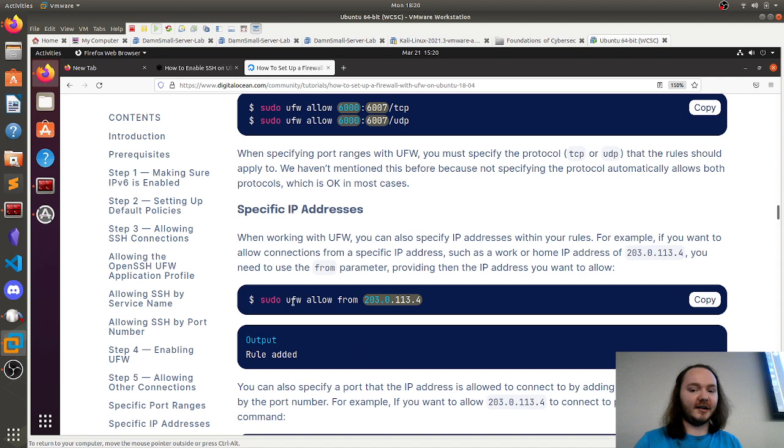You can do a sudo ufw allow from this IP address. For example, this IP address could be USF's network or your own home's public IP address, and that will ensure that only you have SSH access to that machine. So that's one way you can ban IP addresses. But you can also do sudo ufw deny from this IP address. So that's one way to, quote unquote, ban an IP.